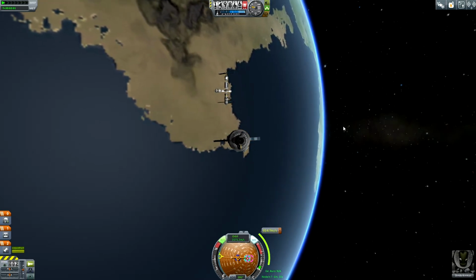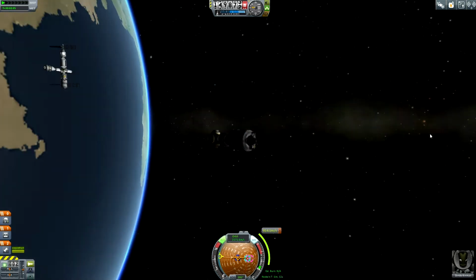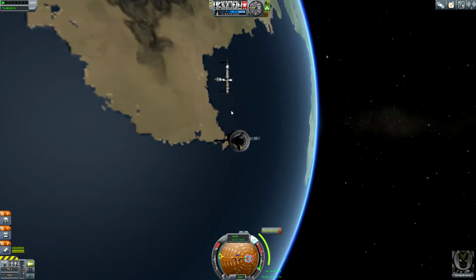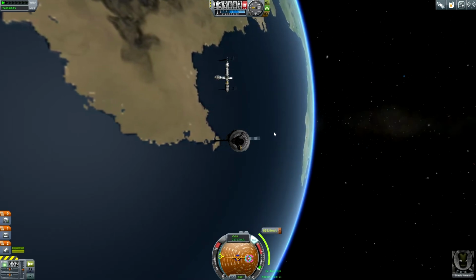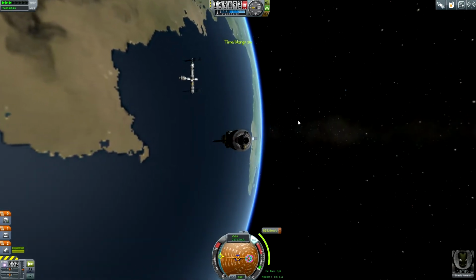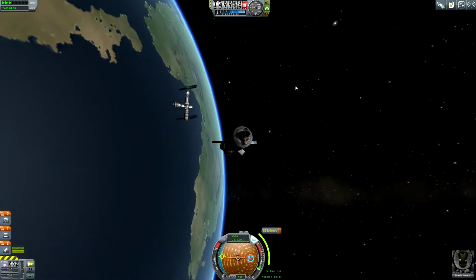Let me just use my RCS thrusters in order to speed up a little bit to fly past the science station, because we need to accelerate in this particular direction, and when we are accelerating and the science station is in our way, we might crash into it. So I need to fly past it once again. I hope the small burn of RCS was good enough.